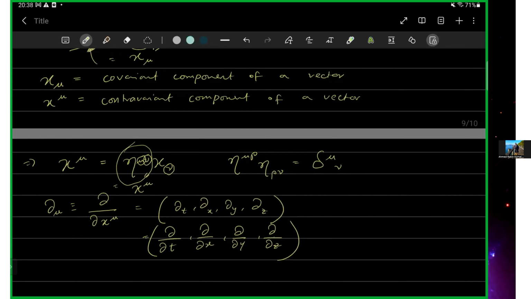Can you tell us if the signature of the metric changes? No, the signature is stagnant throughout your computations. So you define a convention first and you do your computations. If I define a convention where I'm using the signature to be mostly plus, then I will use mostly plus signature throughout my computations. If I use mostly minus, then I will use that convention throughout my computation. So that signature does not change. It's just a convention that you use.